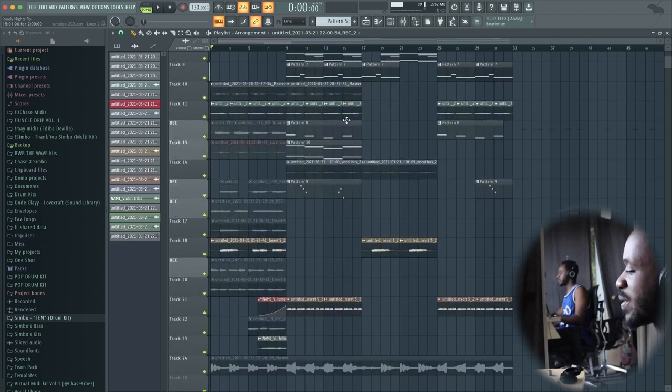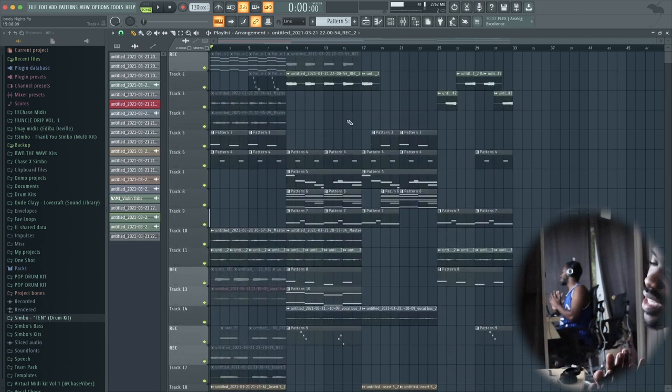So the lesson of today is experimenting. I know I've been saying this a lot, but it's always good to experiment, try new things, because you never know what comes out of it. You might make some crazy loop, you might make some shitty one, but it's all about experimenting and keep on going, keep on doing it, and you get better and better. That's pretty much it.